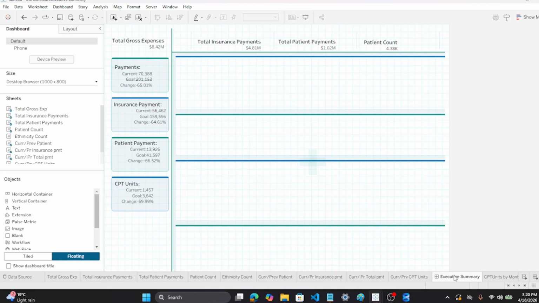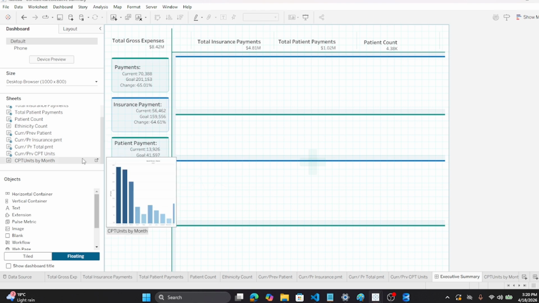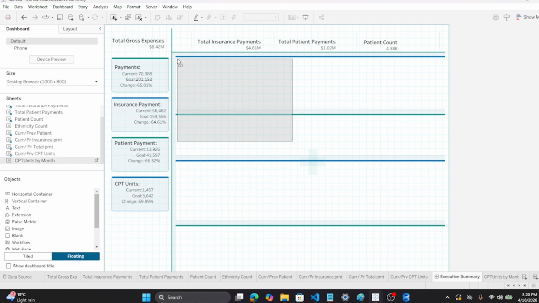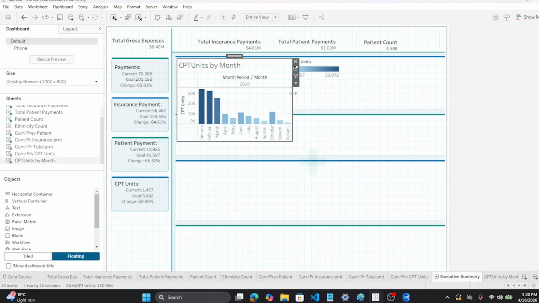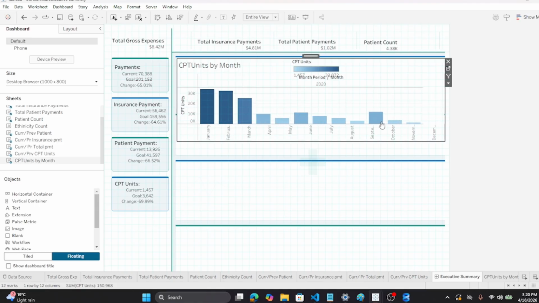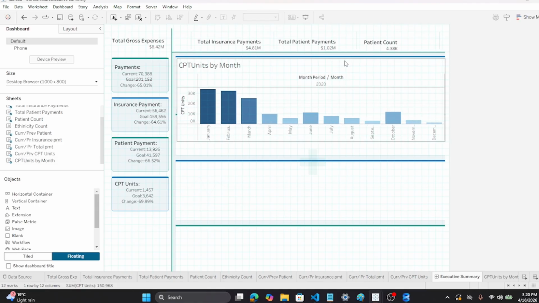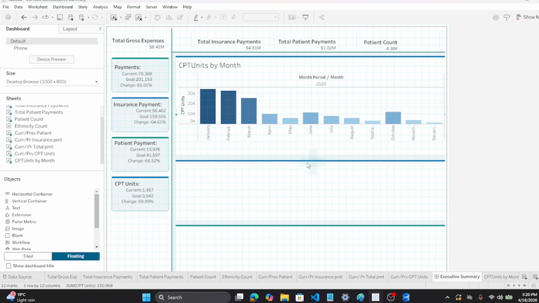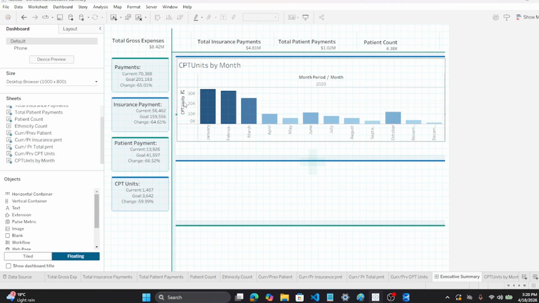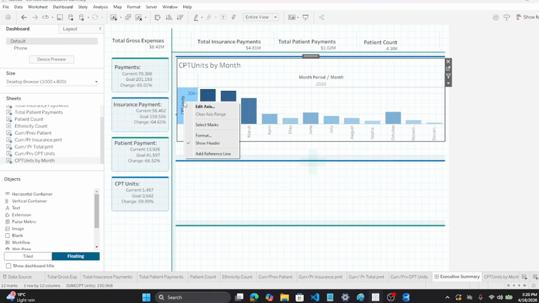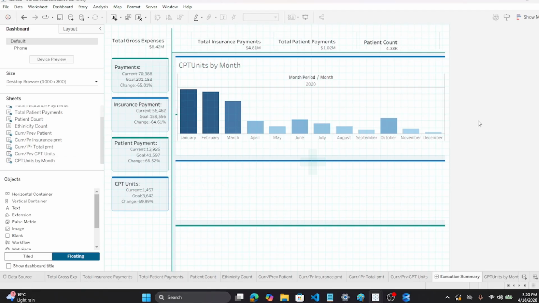Now let's go to the dashboard and we'll put this field. We don't need the headers. CPT units by month.